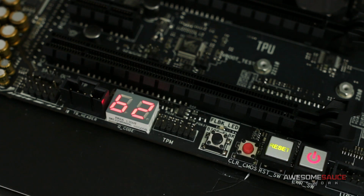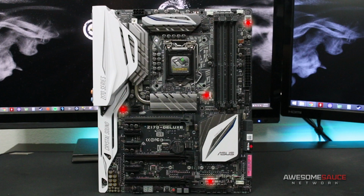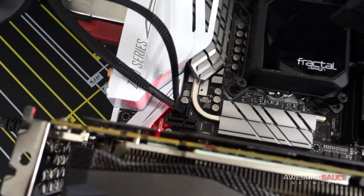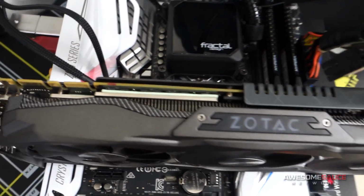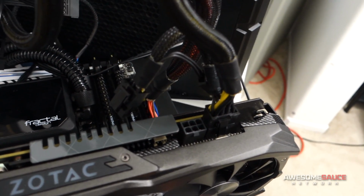To help you further diagnose potential issues in your system, Asus has also placed 4 Q-LEDs by the CPU, DRAM, VGA, and boot device. In the event that your system fails to post due to an issue with one of these parts, the corresponding Q-LED will light red, at which point you can then attempt to reseat the affected component or take the appropriate steps to troubleshoot the issue.